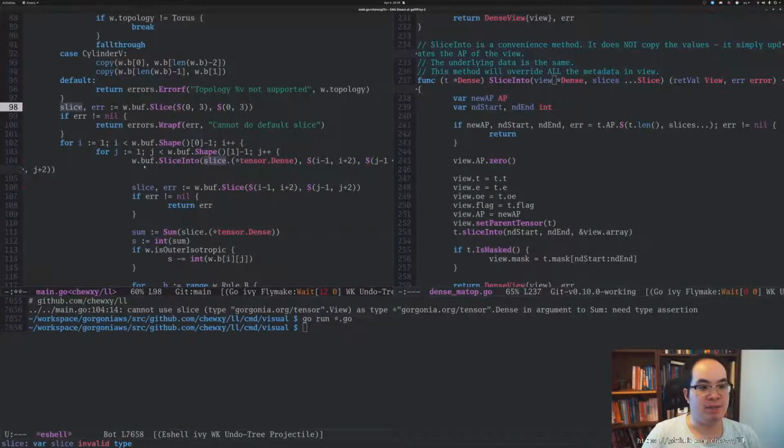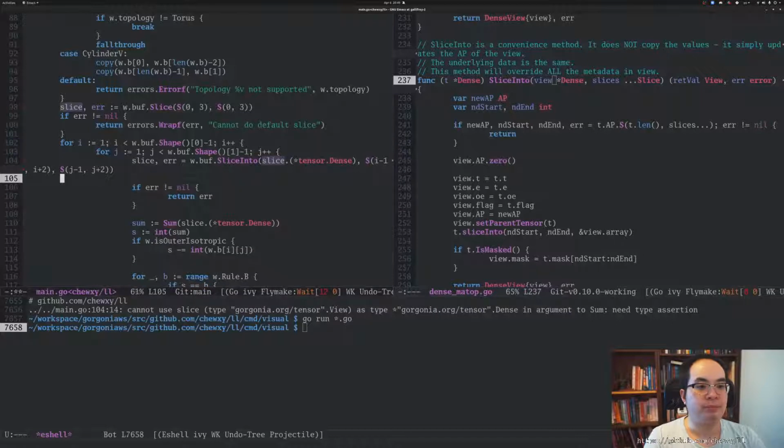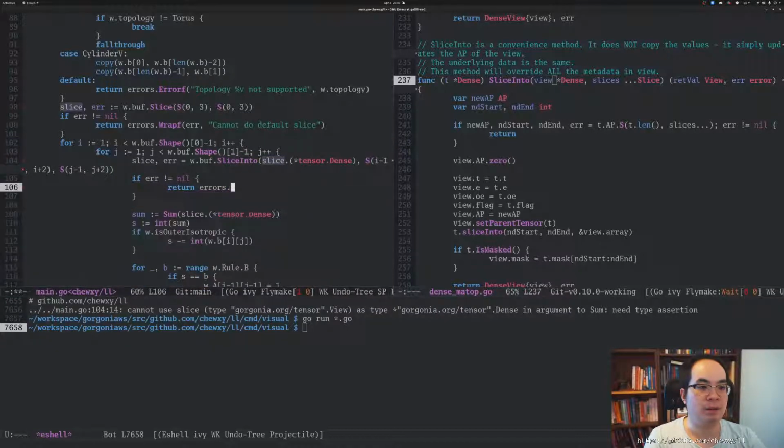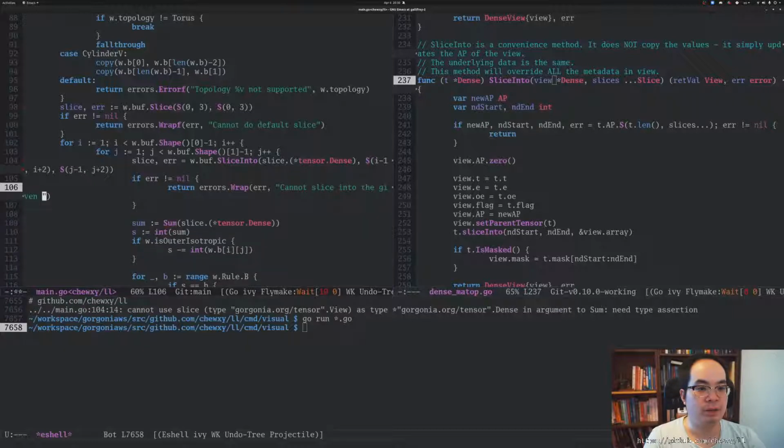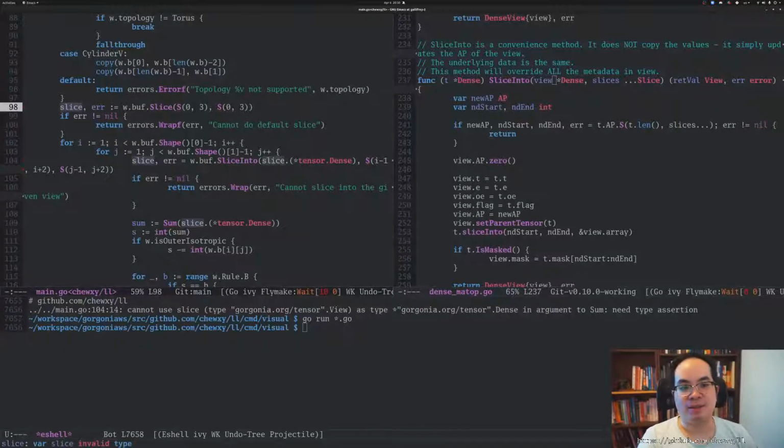What does it return? It returns a view. So with this in mind, this slice is going to be exactly the same as this slice, meaning it's only been allocated once and it's going to be reused in all the loops.